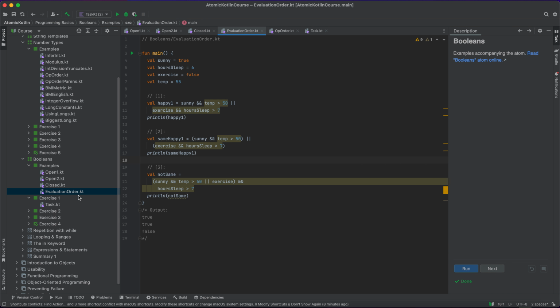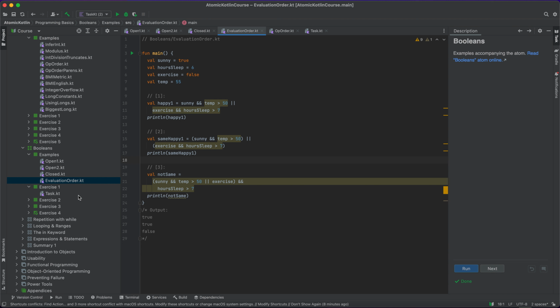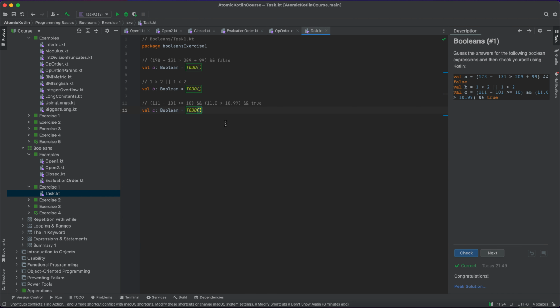So that's it, guys. Now let's solve the exercises to better understand what's going on. Guess the answer of the following boolean expression and then check yourself using Kotlin.